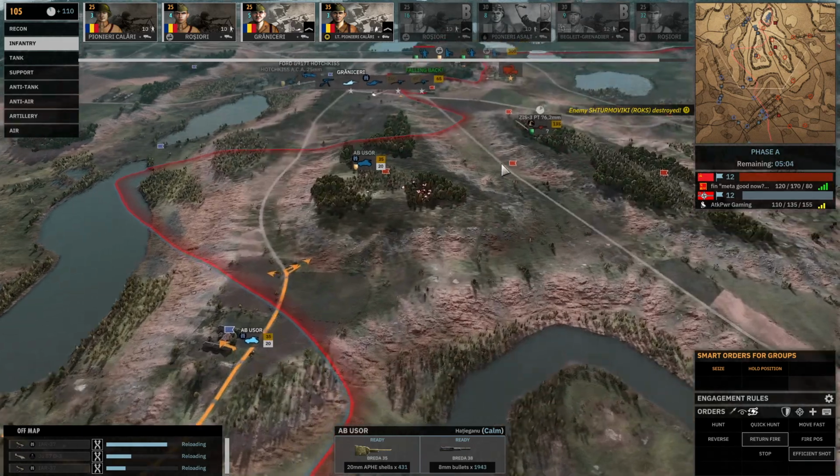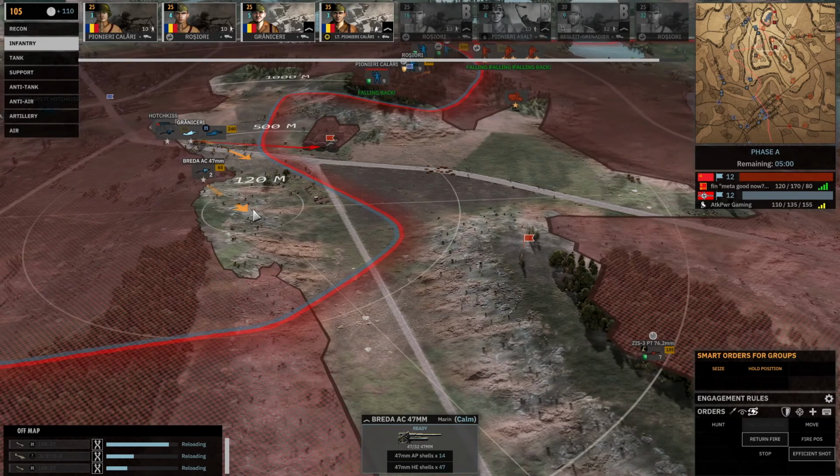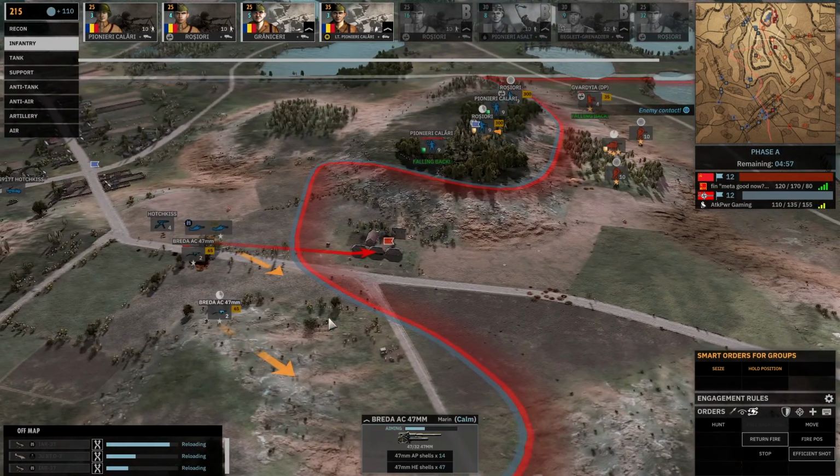What's this dude shooting at? Oh, he's shooting over here at my stuff. Okay. Can you get in range of him? That'd be sweet.